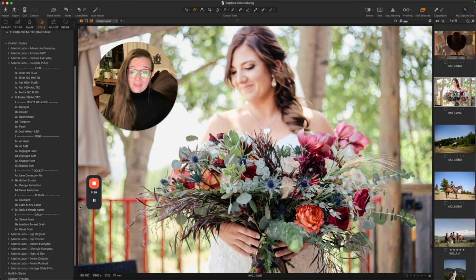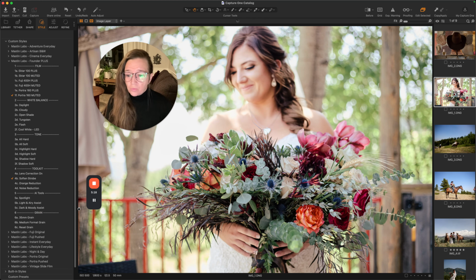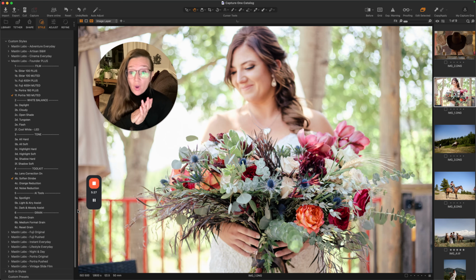And again, on this particular image, because I had already brightened the exposure quite a bit, it's not too dramatic, but it definitely made a difference. I'm going to take that off though, and we're just going to go with the original edit. And there we go.